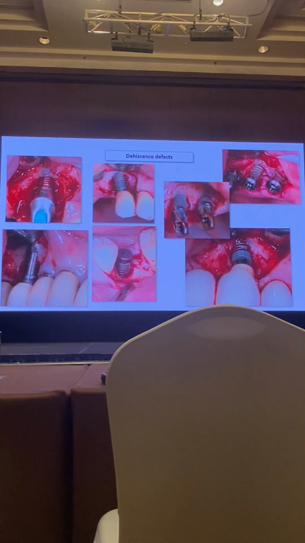Have a look at these cases. These cases are all dehiscence defects with loss of the buccal bone, loss of the lingual bone. These are implants placed into narrow ridges, so that when they develop bone loss and then they develop a biofilm infection, it spreads around the implant, and you get this through-and-through defect. Buccal bone loss, lingual bone loss, buccal bone loss, palatal bone loss. Yes, this is peri-implantitis, but these are implants placed into narrow regions.